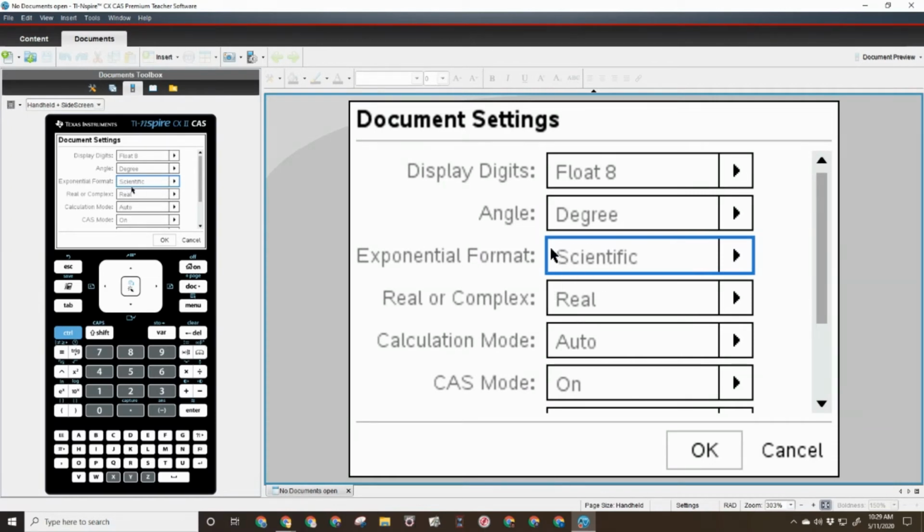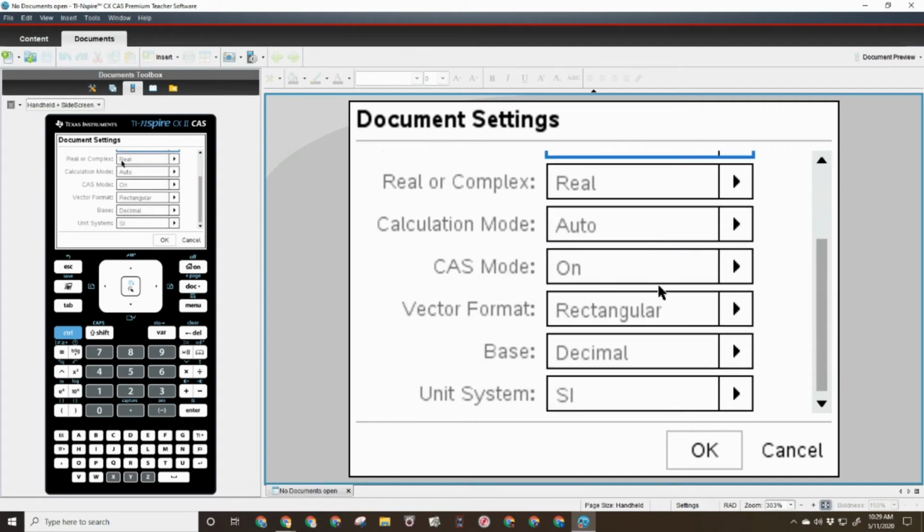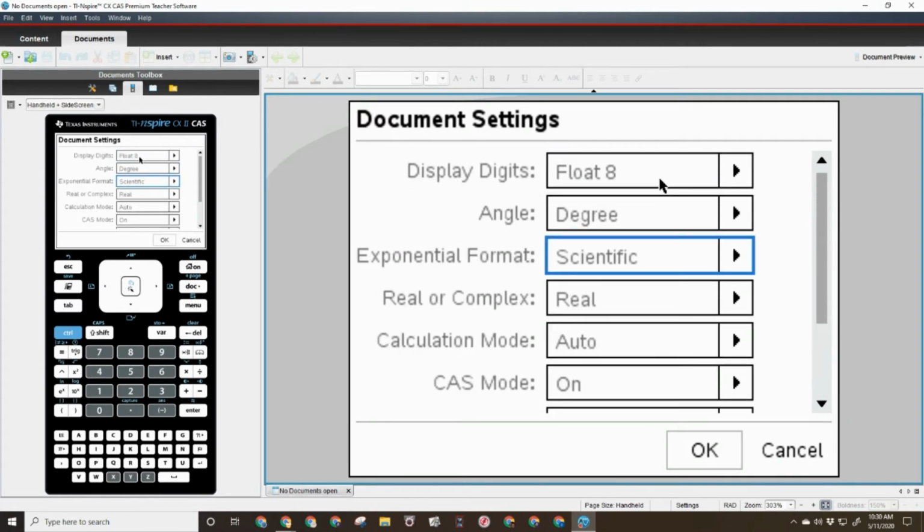So you're always going to have your answer in scientific notation. It's always going to have that E there. And these other ones, it doesn't really matter. But those are the two most important settings right here, float and scientific.